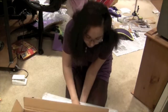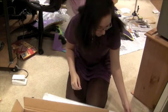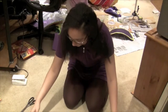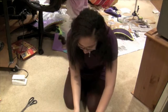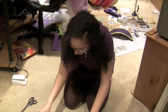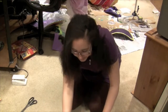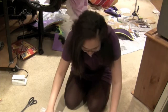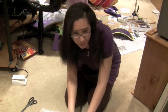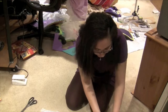And then something pink here. Oh, this must have been what the eyes were, and then they fell out. So I'm gonna move that over there. And if I can find the pink. Ha, here we go. I am in college, I can't open something wrapped in bubble wrap. We'll figure it out. Okay.